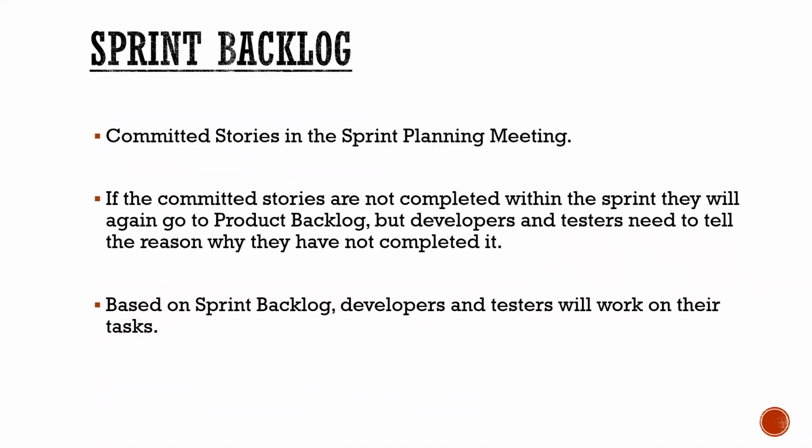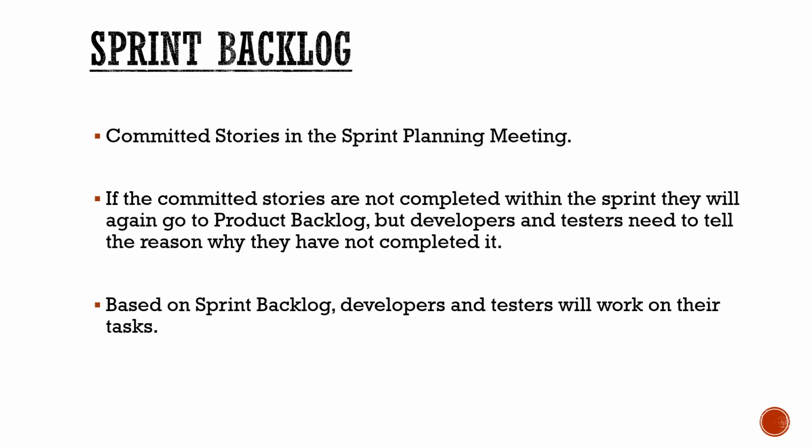The next thing we discuss is the sprint backlog. In the sprint backlog, we have committed stories in the sprint, and we take the sprint for 2 weeks. Suppose a sprint is carried out on a 2 week basis. Within that time period, we are not completing the user stories. Certain stories are left out, and only a few stories have been completed in the sprint. These stories come into the sprint backlog.